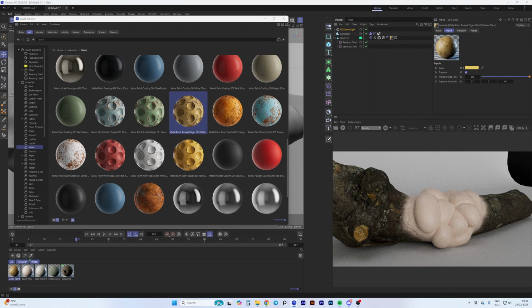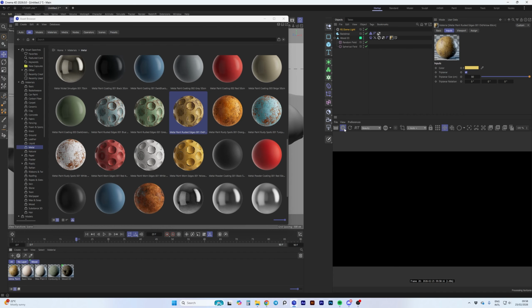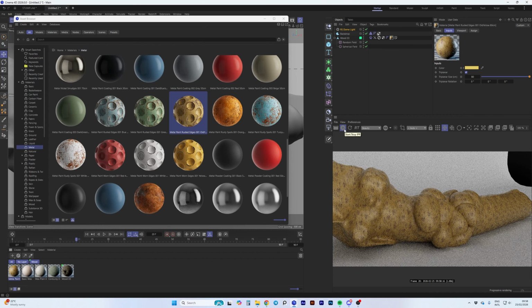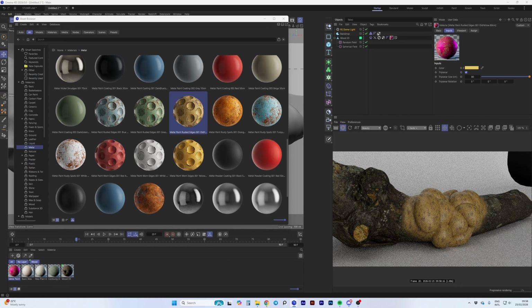That is quite a complicated material. Why is that happening? Right. I think that's pretty lame.